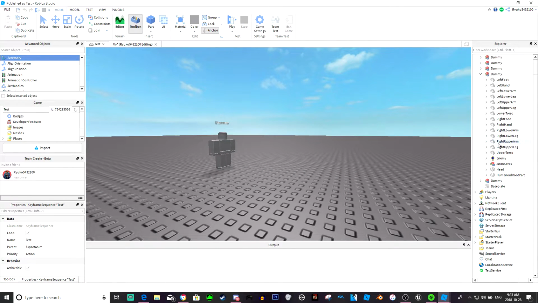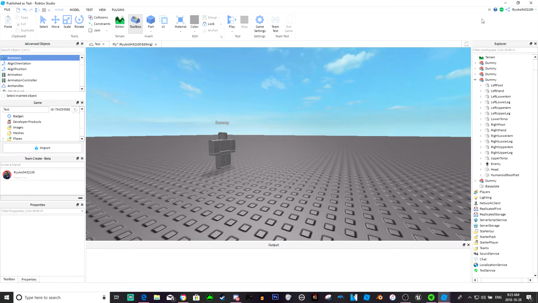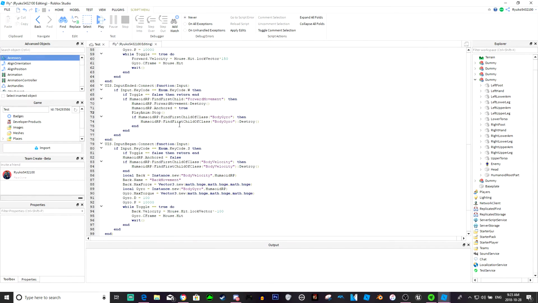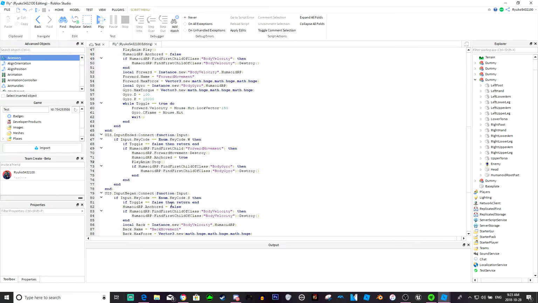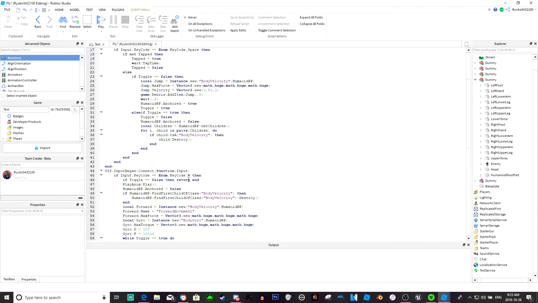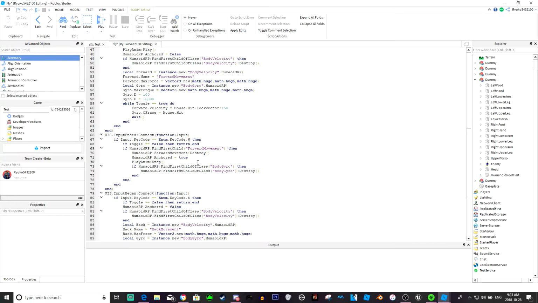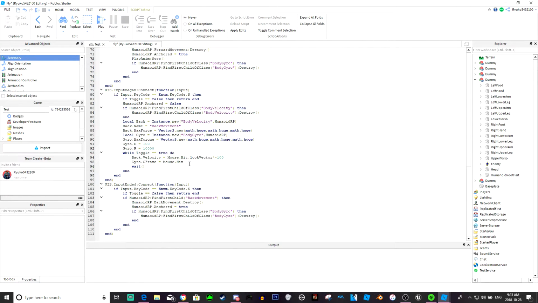Now, if you want to add trails to it, you can add trails to it to make it look even better. You would just do... No, we're not gonna add trails. That would just make this video way longer than it needs to be.